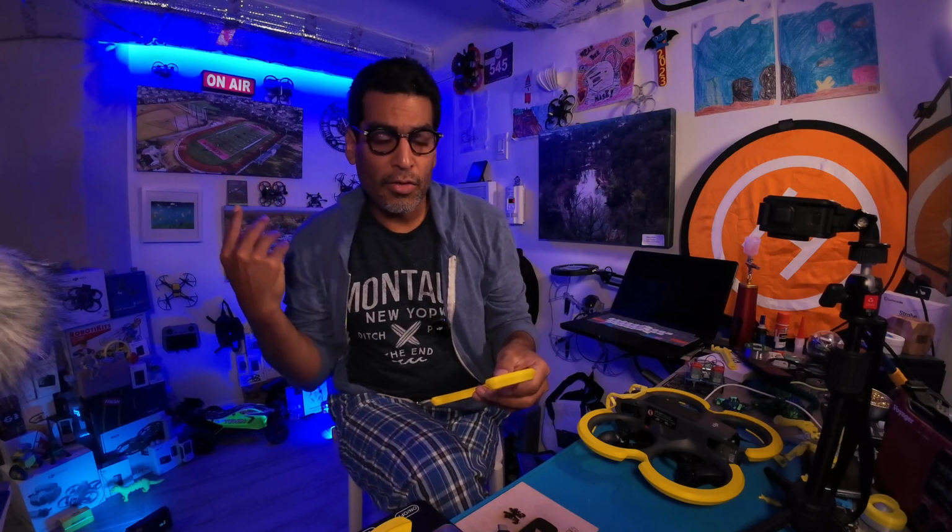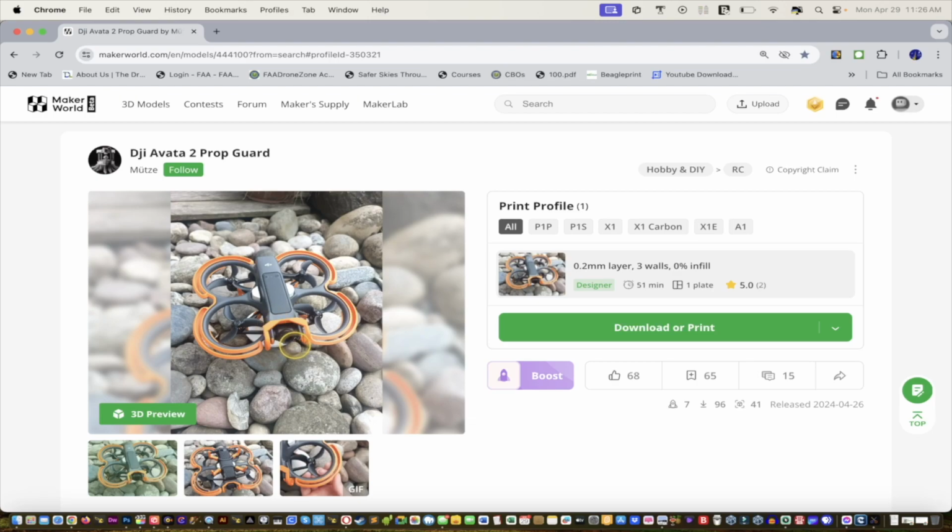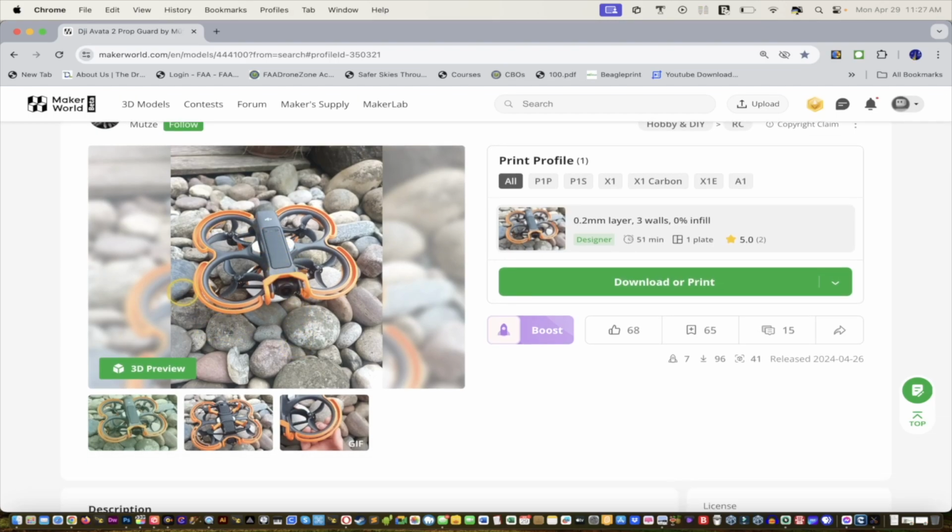But let's check out the other print and see how it printed, because I believe this one is the left side, and the other one is the right side. Okay, this is part two. For those of you who want the gimbal guard to actually look like this, we have to set the infill for the top and the bottom. I'm not crazy about it because I like it to be more aerodynamic, like a stealth fighter plane, and the air just makes room for error. All right, so without any further ado, let's get started.